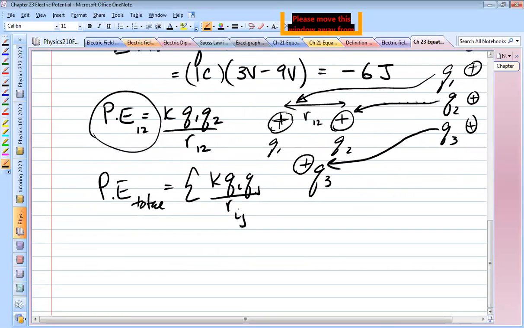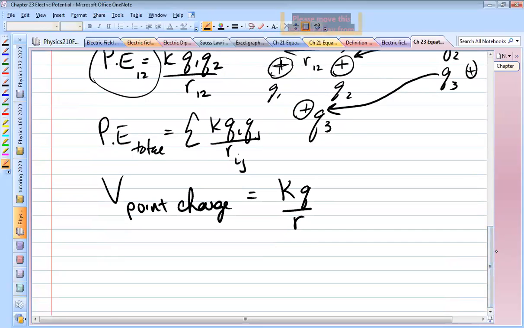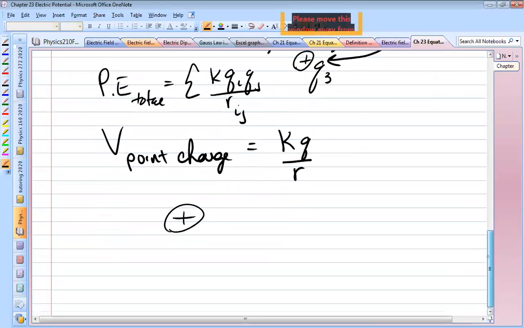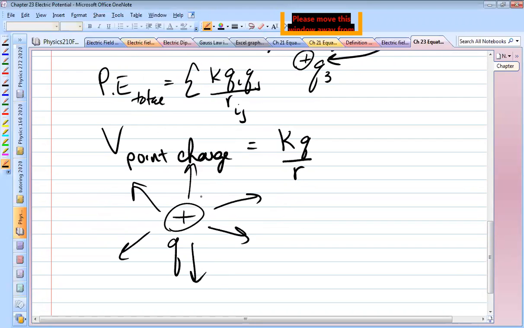Okay, the next thing on the formula sheet has to do with the voltage due to a point charge. Now this is not the parallel plates, this is a point charge. So what this means is, now there is an analogy here. When you have a charge Q, it creates this electric field everywhere around it. Now this is not a uniform electric field.